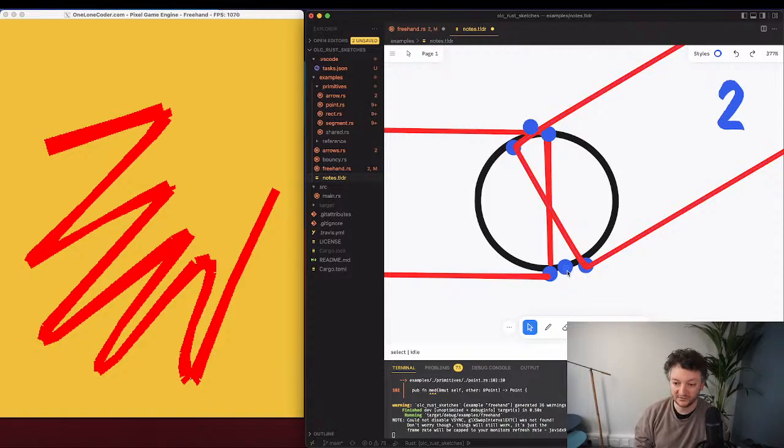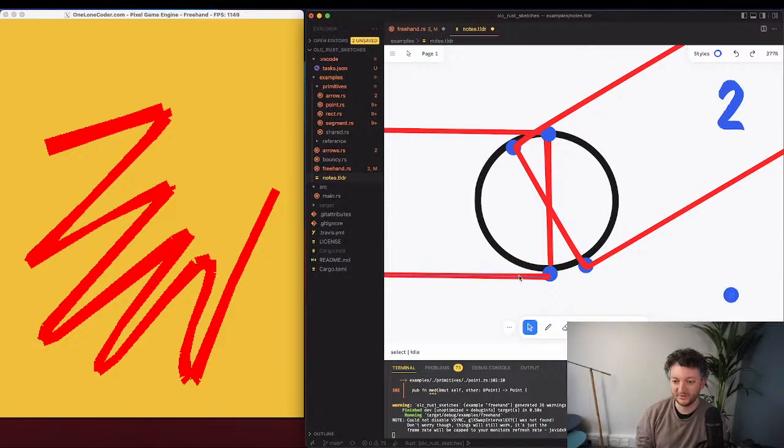Actually, looking at it now, what we could do perhaps is find the point on the circle in the middle of this arc, and then just find its opposite on the other side. And those would give us our two curve points. So we could still use these two curve points, and this would just be a way of finding this point. I think we might do that.